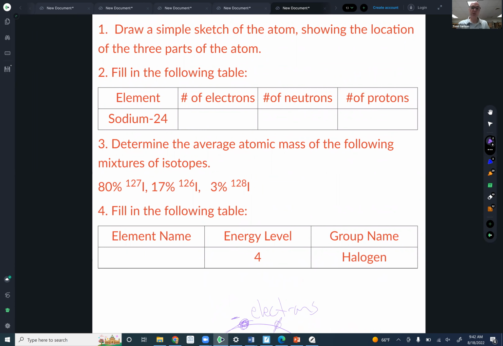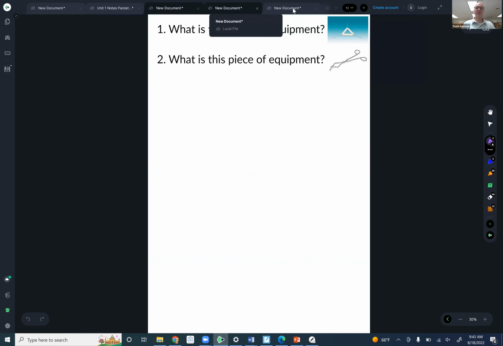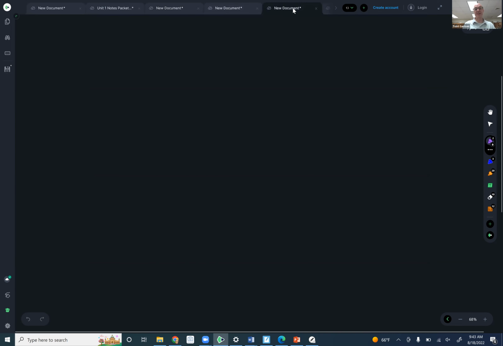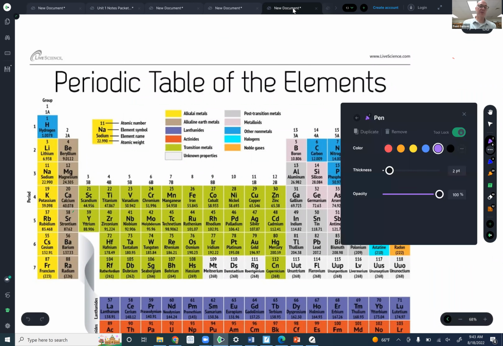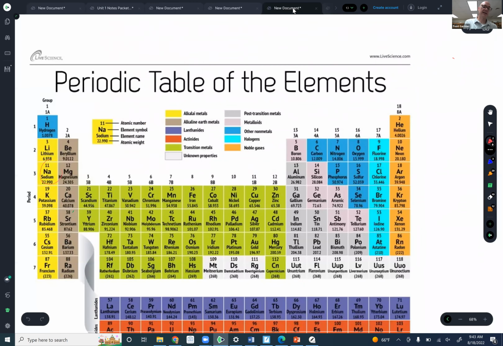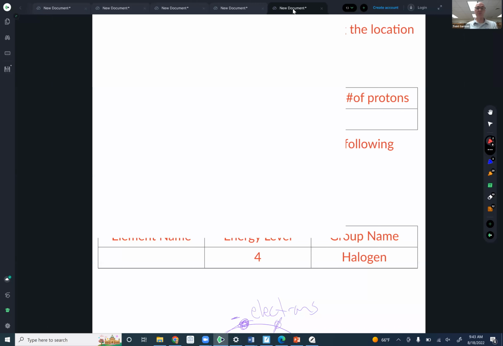Now, using that information, if we were to look at a periodic table, we could figure out some of the details that are involved with sodium specifically. So let's take a look here and see if we can find our periodic table somewhere in the back. Yeah, here we go. So sodium is element number 11. So it is over here on the right-hand side. And that means that it is going to have 11 protons and 11 electrons. And that's the important aspect of this that you're going to need to be able to solve this problem.